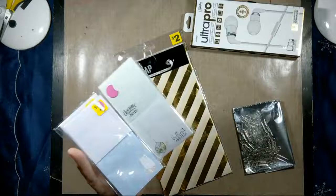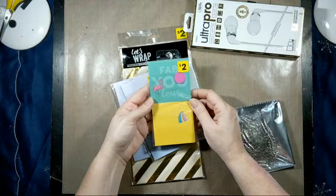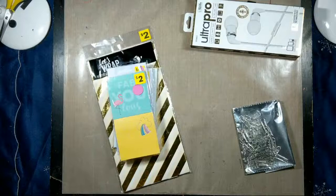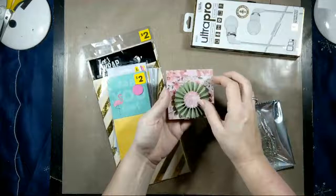Whoa. Incoming. So this one has Fabulous and the Cloud throwing up a rainbow, which is weird, but they were a dollar for two sticky note pads, so I grabbed them because I make these with them. So a dollar for that is pretty cheap.